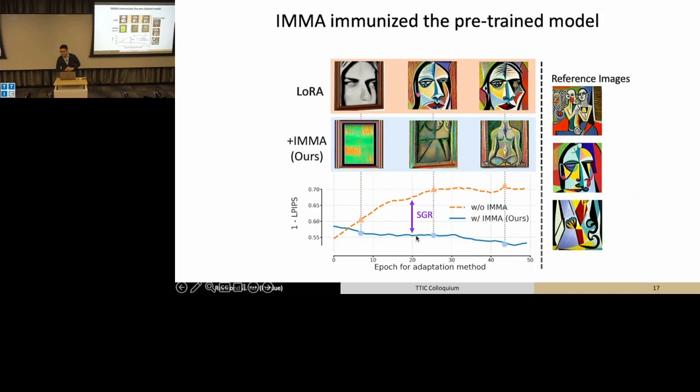So here, the immunization was specifically for this adaptation task? Yes. Specifically for this adaptation setting, and it's only for this particular concept. So we can only do one at a time. I'll talk more about why we need to do that, but currently it applies one at a time.